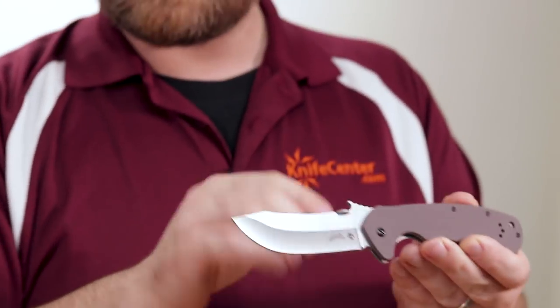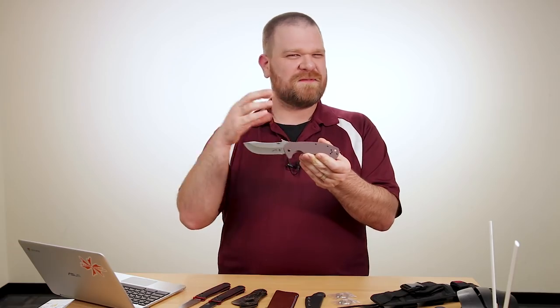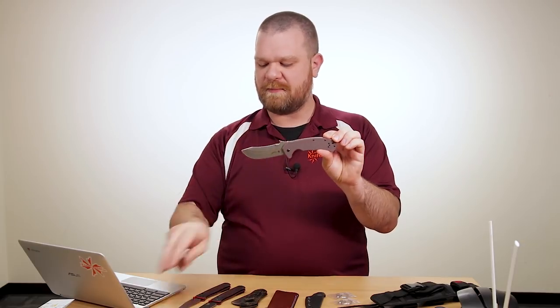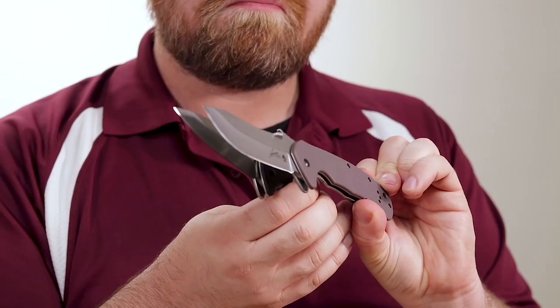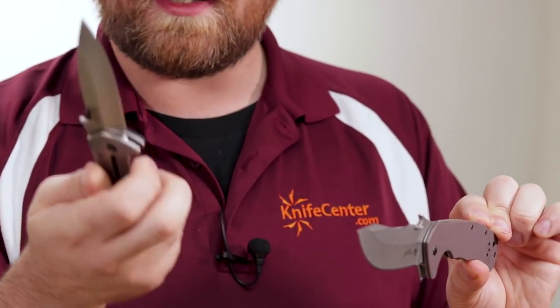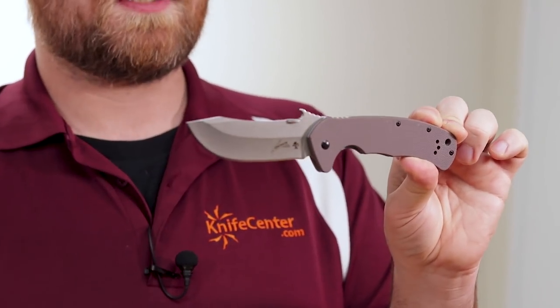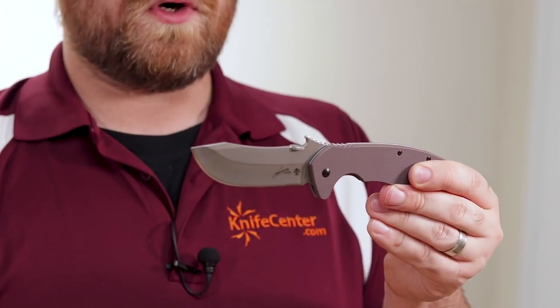That's the same story with the CQC 11K, now with D2 steel. It doesn't feel quite as heavy as the previous one. I'm not quite sure why. It might be a little bit due to the size. There's a little bit more G10 on the front of this than there is on this upswept Skinner profile. But again, hollow grind. This one's fully stonewashed.